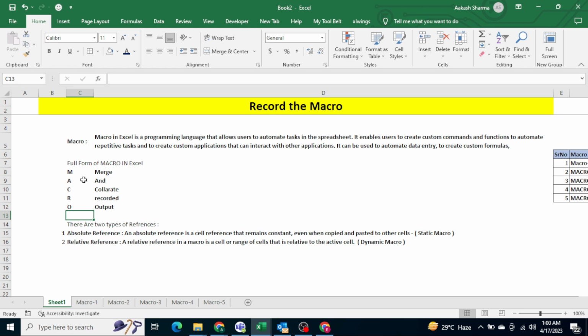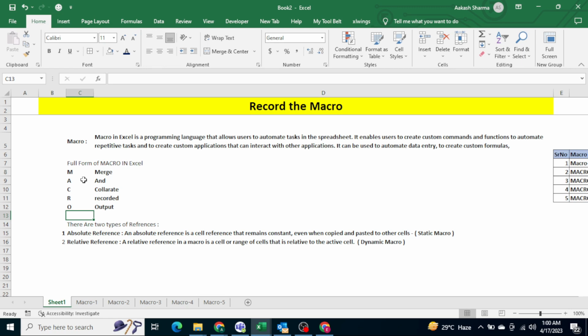For example, on a daily basis I am copying and pasting the data from A1 to A10, but some day our data gets a bit stretched, and our data is going till row number 12. In that case the absolute reference will fail, because it will paste the incomplete data. But the relative reference is something dynamic, which works very dynamically.